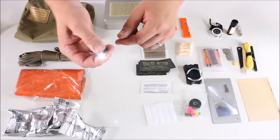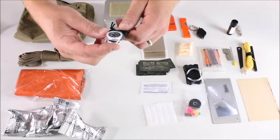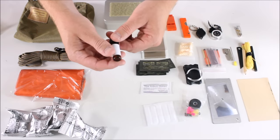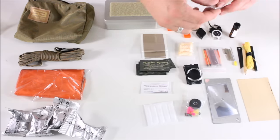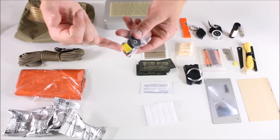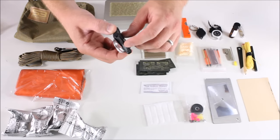You have this small light — not only good if you drop something and need to look around, but also for signaling. This is the compass. The main difference from the smaller one is that this is on a plate with measurements on the side, so for navigation this one works better than just a little button compass. They call this a personal medical vial — if you had this as your kit you could put medicines or other things in there. A couple of safety pins, and here's the fishing kit and sewing kit — you've got some 14-pound test line, a couple of hooks, some lures, and scented attractants to draw fish in.